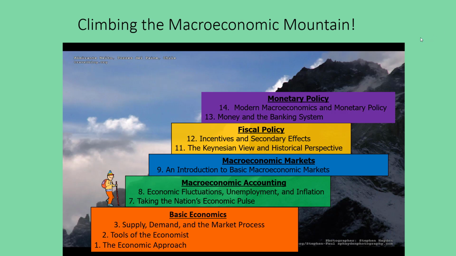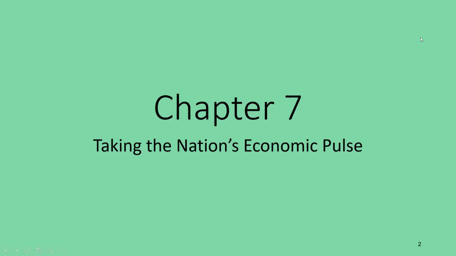All right. So with that in mind, let's get into Chapter 7 called Taking the Nation's Economic Pulse. Again, the good thing about this chapter is it's going to help you understand some words that are thrown about in the news or media that is going to help you understand the state of the country a little bit better and kind of what the president or their advisors are talking about a little bit better.